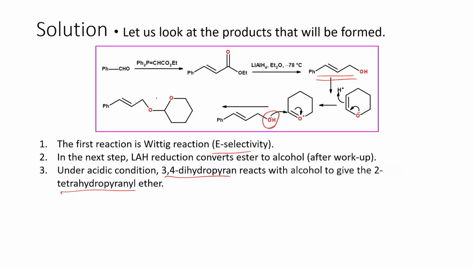In this case, on the same carbon we have both the oxygen units, and if you are looking at proton NMR, we have a specific hydrogen which appears around 4.5 or close to 5 ppm. That clearly tells us that this tetrahydropyranyl ether is actually formed in this reaction. So that way we can also spectroscopically confirm the product that is formed, and this way we can easily find out how the benzaldehyde is converted to an allyl alcohol, followed by protection leading to the tetrahydropyranyl ether.